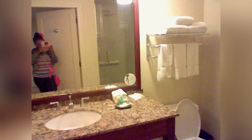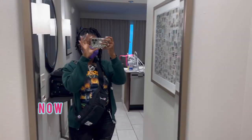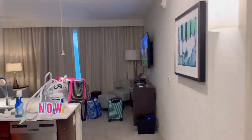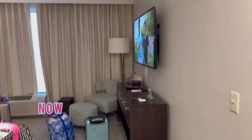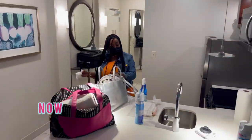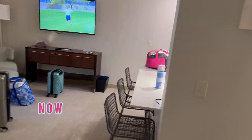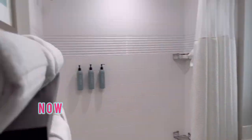and we were closer to the Orlando Studios that time. But this is the hotel now. I'm not there now, but you get it. This was a two bedroom one bathroom unit with no balcony, but it was the Marriott, and we were about 30 minutes or less than 30 minutes away.